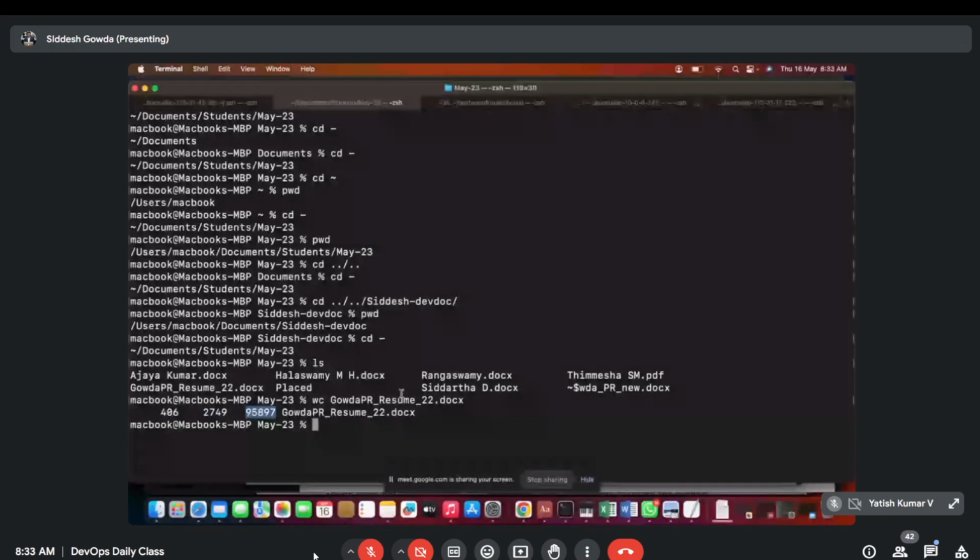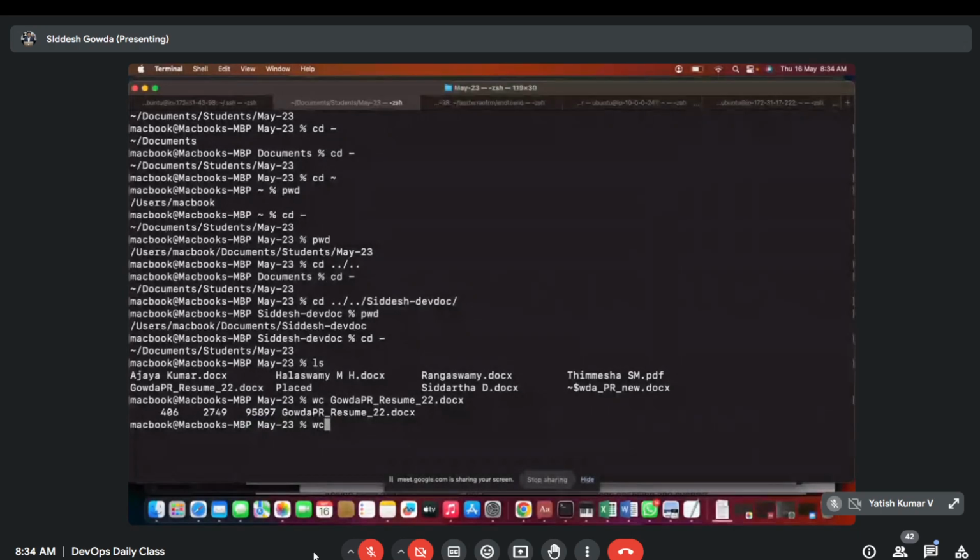WC and the file name, if you provide it, will result in three outputs: lines, words, and characters. So WC file name.